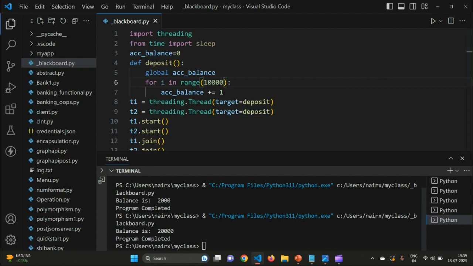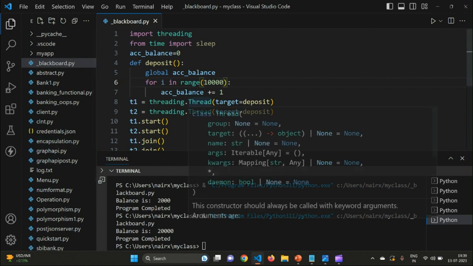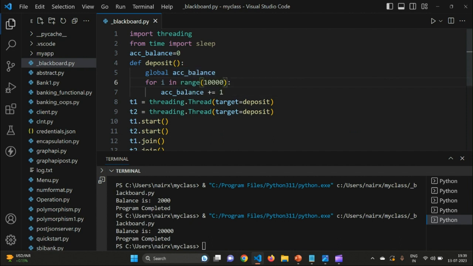Totally, it should be $20,000. If there is a lock condition, the amount will vary. The amount will be less. So to prevent that situation, we perform what is called thread synchronization, where we want to synchronize the threads so that they don't overlap.